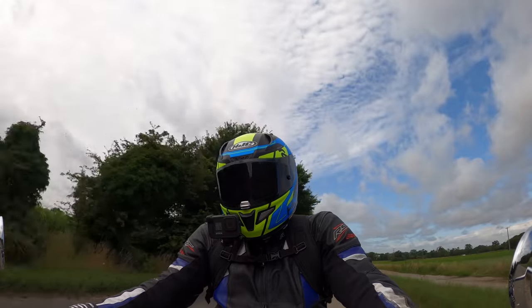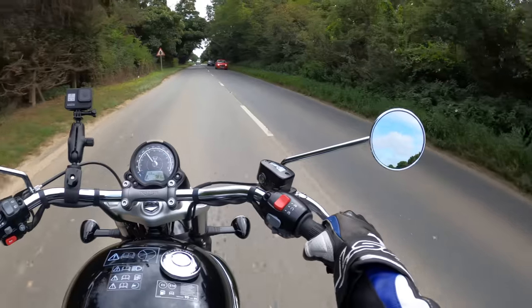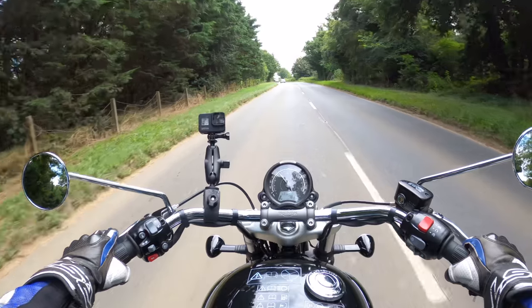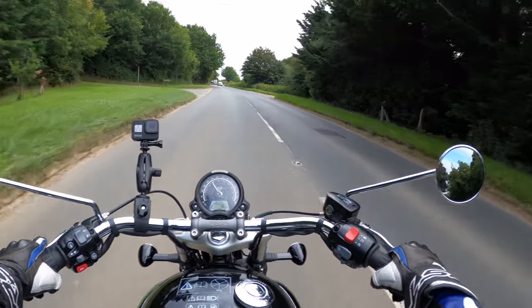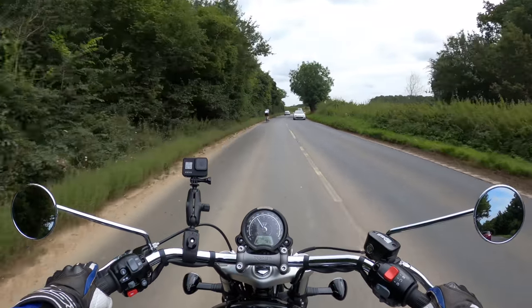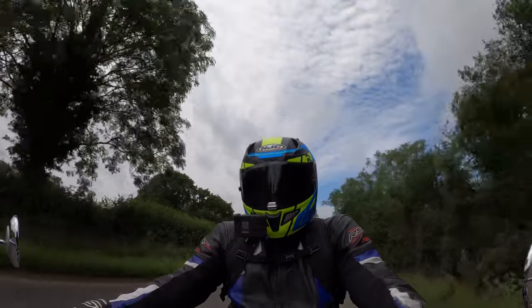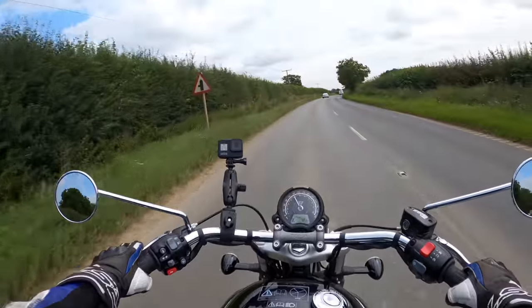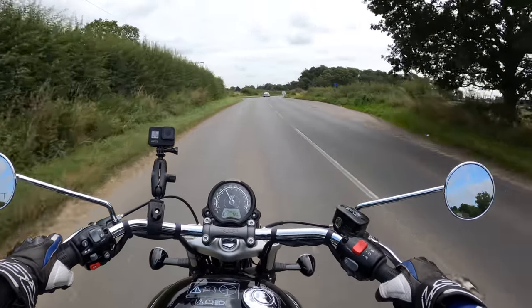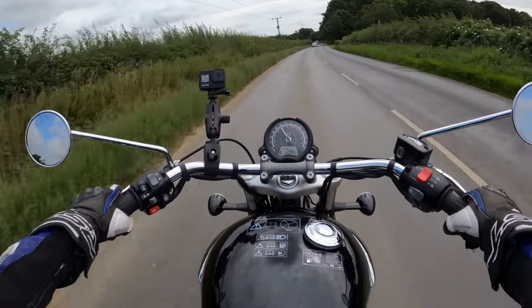I'm a little bit of a cruiser convert, really, after riding several of these cruisers. Something that I never thought I'd be into, but I think the more and more you ride these, the more enjoyable a ride it becomes. You just sit back, relax, soak in the scenery. And very comfortable as well. Very nice riding position here. Got the wind blowing up my jeans, which is quite nice. Could do with a bit of sunshine, like I said, but we can't have everything. Can't have everything, can we?